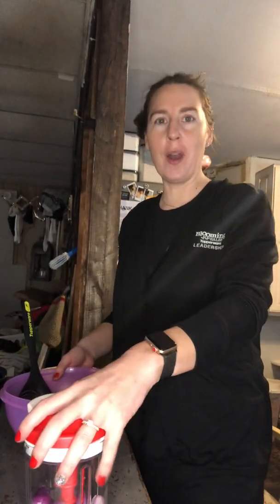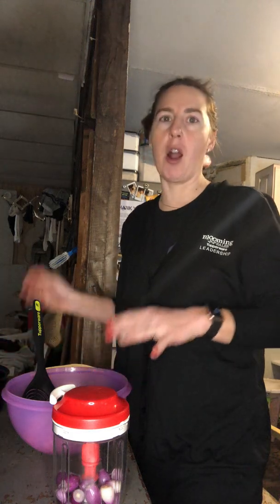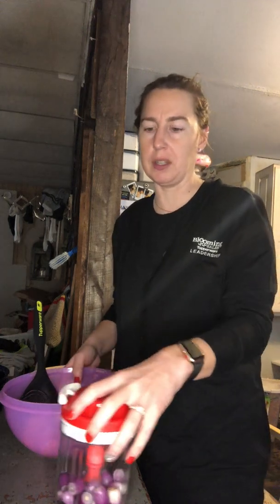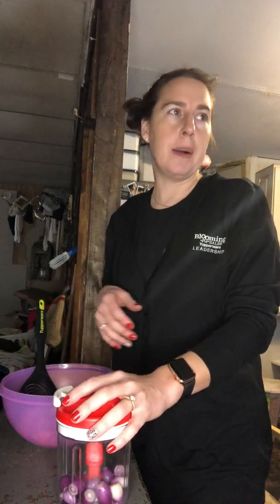Everyone, I wanted to do some enchiladas in the Tupperware stack cooker. So I have my meat and I already processed it together because I used a little bit of hamburger meat and then I'm actually using turkey, but you can pretty much use whatever you want. And I had these little purple onions that I wanted to use up before they were no good.